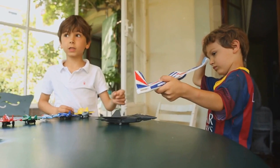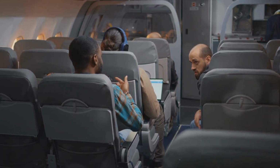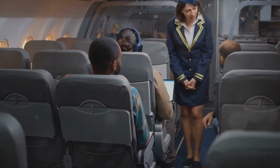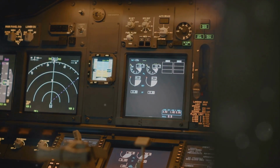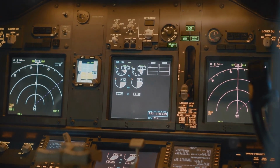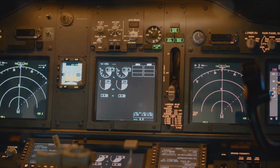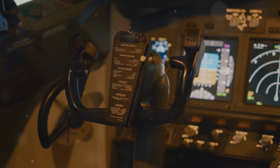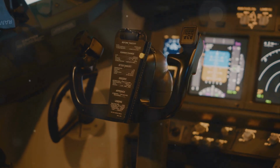To maximize their effectiveness and ensure a comprehensive and lasting understanding, it's crucial that these lessons are well-structured, interactive, and tailored to the diverse needs of students. Next, we have flight simulators. These invaluable tools recreate specific flight conditions, allowing trainees to apply their theoretical knowledge in a controlled environment. They offer the opportunity to experience and manage a variety of flight scenarios, from routine operations to emergency situations, without leaving the safety of the ground.